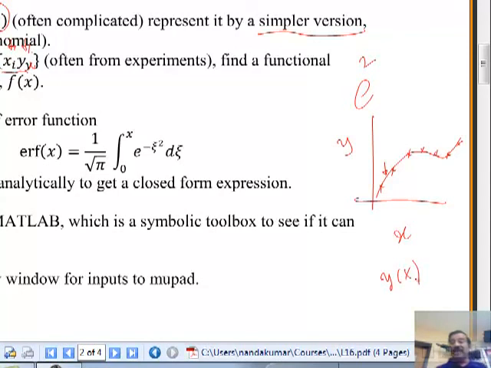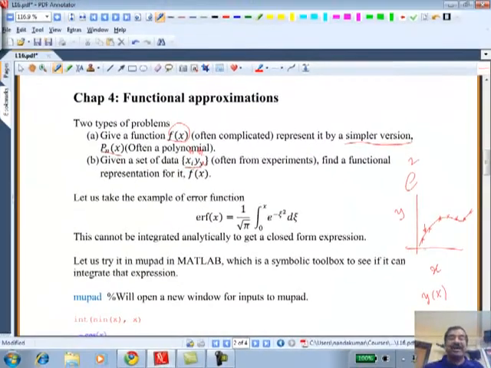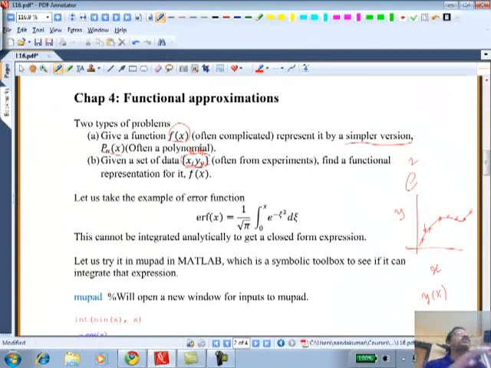So if you want to predict values at other points, other than the data set that you have, you're going to develop interpolation algorithms for doing that. Okay? So these are the two reasons why we would want to have functional approximations of either a set of data or a given function or an unknown function, which is a solution to a differential equation. So this will develop over the next several lectures.